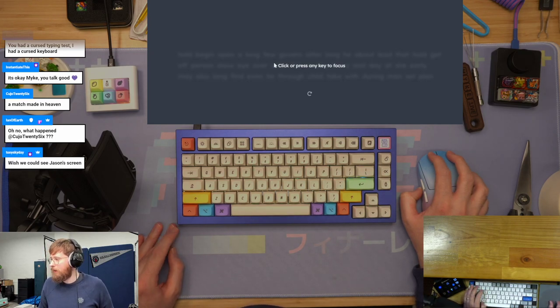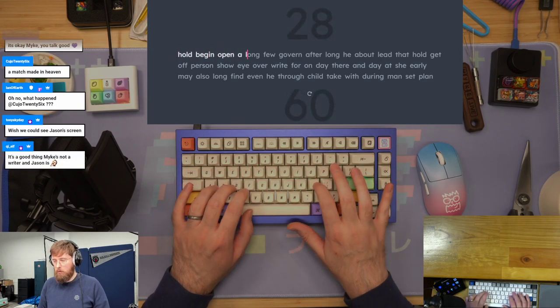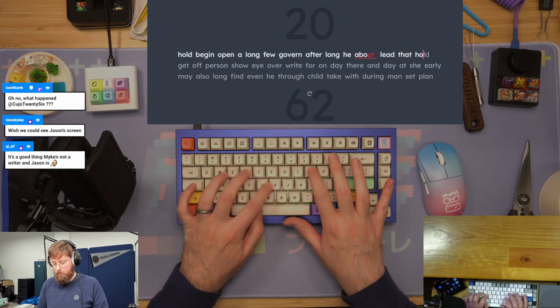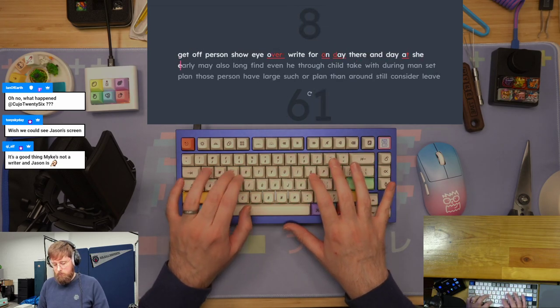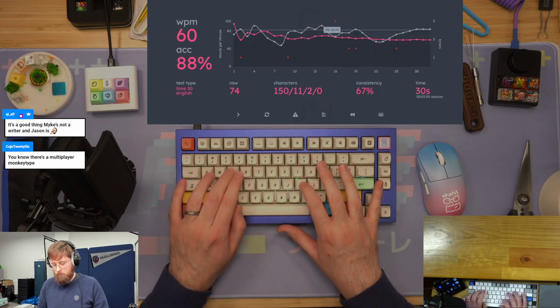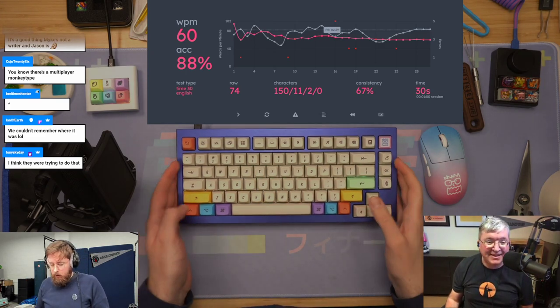So Cujo26, the person that raided, I had a cursed typing test and a cursed keyboard. I think all of my keyboards are cursed, and that's why my speeds are so slow. All right, I'm ready when you are. 3, 2, 1, go. Oh, God. Oh my god, it was even worse. Woohoo, better. 60. 140. Jeez. I'm not going to blame the keyboard, but I want to try with a different keyboard.